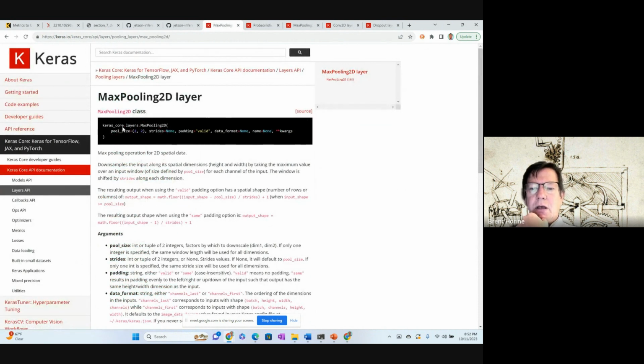So here, this max pooling 2D layer is a max pooling operation for 2D spatial data. It downsamples the inputs along its spatial dimensions, height and width in this 2D case, by taking the maximum value over an input window of size defined by pool size for each channel of the input. The window is shifted by strides along each dimension.